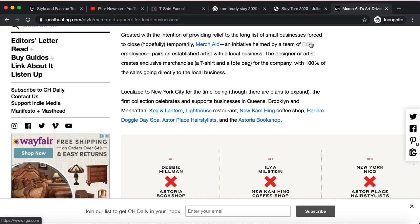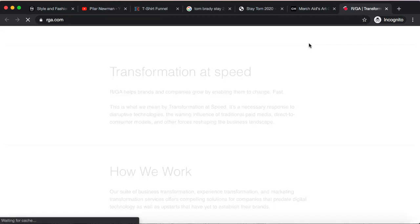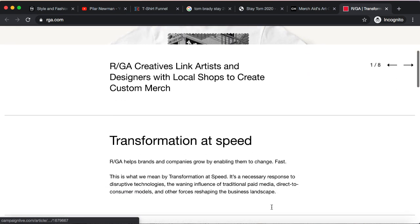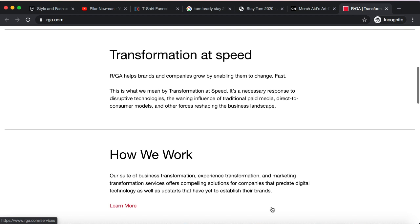And they very, in a very smart manner, also are including the link back to their marketing company, right? So that's a lot of exposure, and it's a way that a lot of people right now are finding ways to not just sell their products and services, but to find a way to fulfill a need currently during this COVID-19 crisis, as well as bring abundance to themselves, okay? So I wanted to bring that up first.